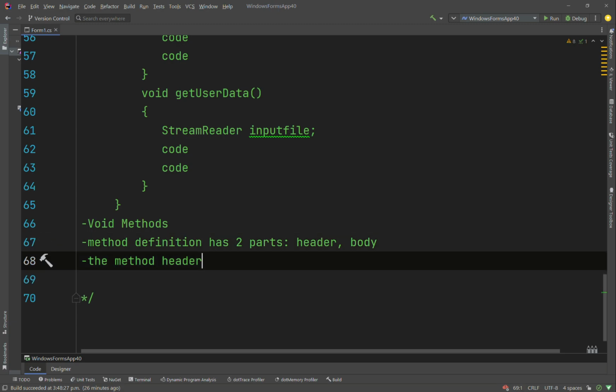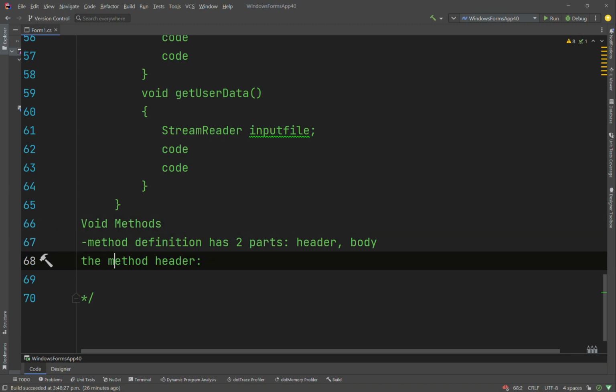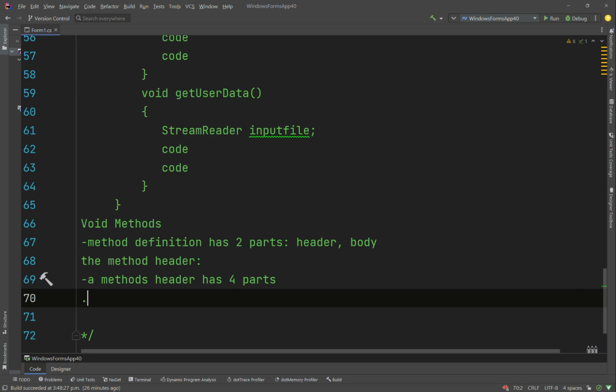So the method header, which is not a note. Okay, so the note here is that a method header has 4 parts. Maybe I'll go with numbers.